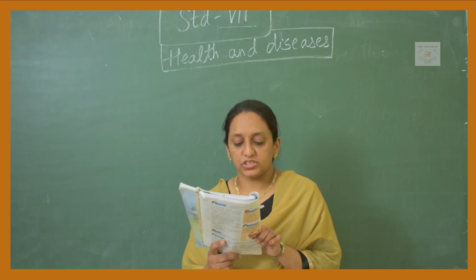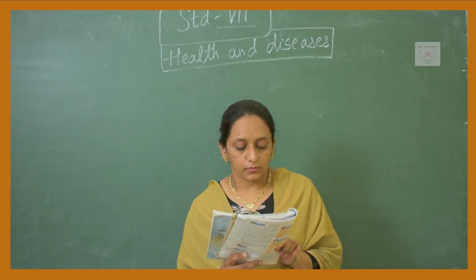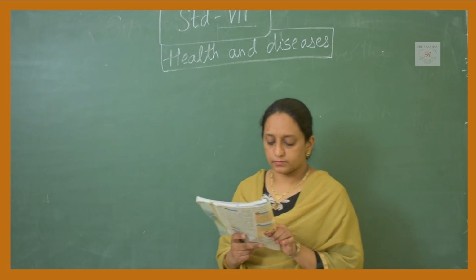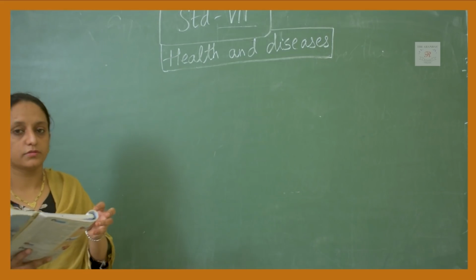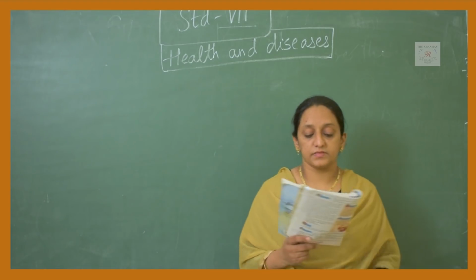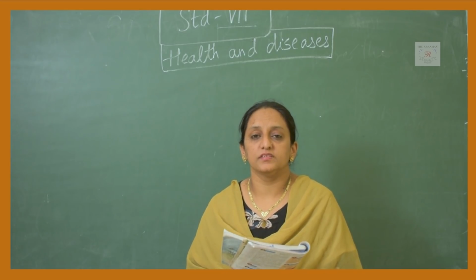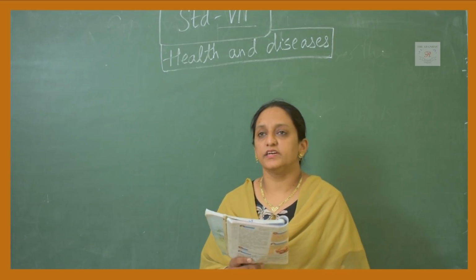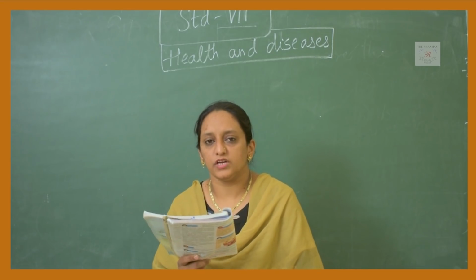Angioplasty is a type of surgery in which blood vessels in the body that supply blood to the heart are opened. So the blood vessels have been closed, they have to be opened. So surgery is done to open the blood vessels which supply blood to the heart, and it is to be done immediately after a person gets a heart attack. A person gets a heart attack, angioplasty is to be done because blood vessels close, so they have to be opened.